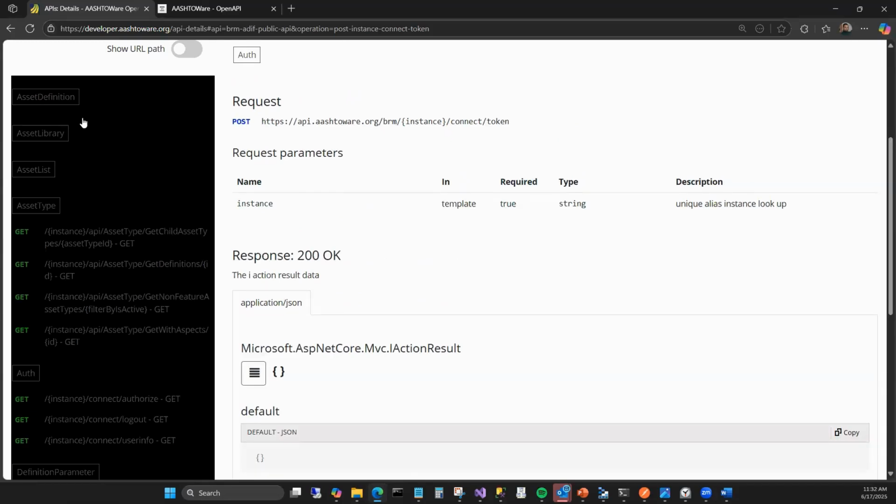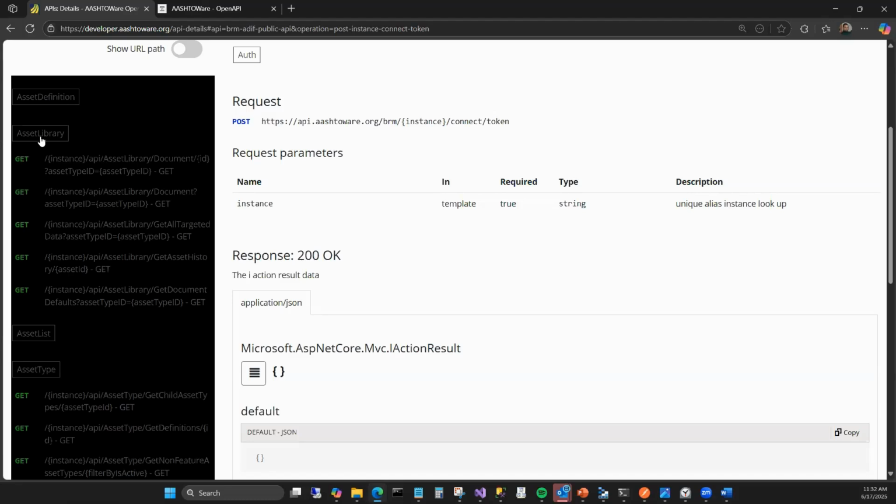And just doing a quick search here. So any of the operations, again, they are broken down where you could do a simple or partial search. And with that search, you have the ability to then see what operations are available.